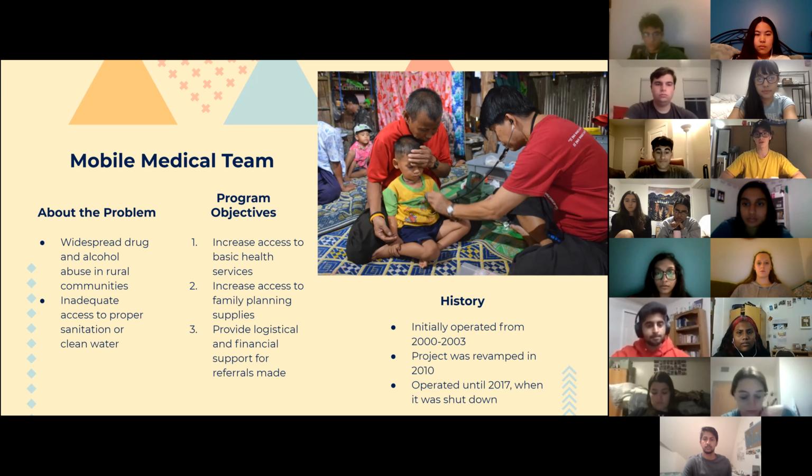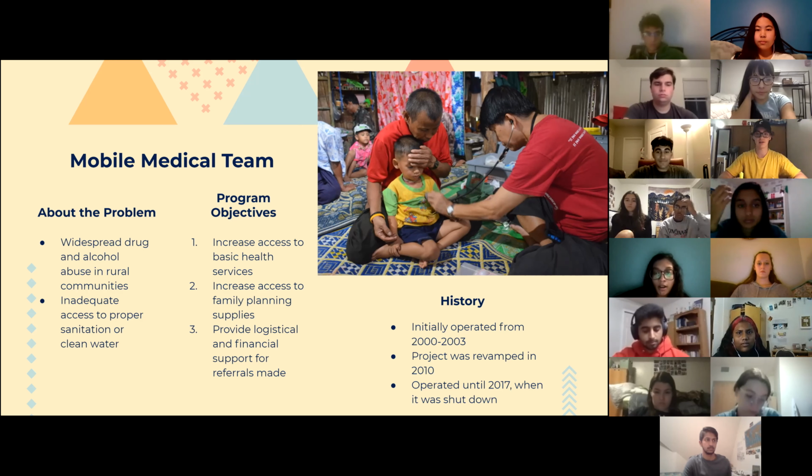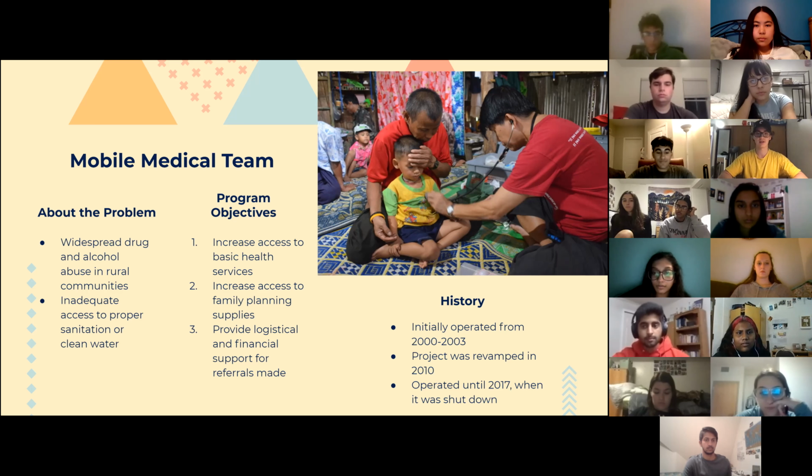In terms of the history of the team, it initially operated independently from 2002 to 2003, and it was revamped in 2010. And from 2010 to 2012 is the heyday of the mobile medical team. Treatment was provided to 6,831 patients, and the goal of 70 patients a week was reached.